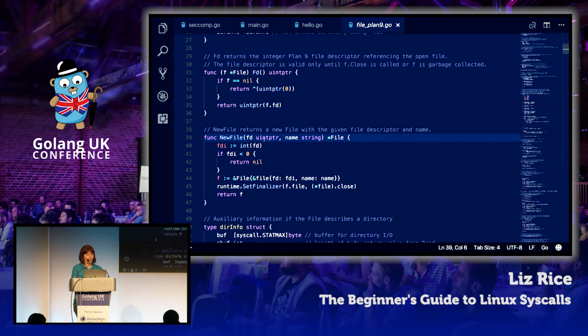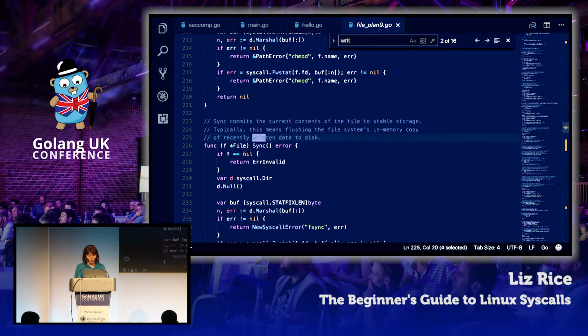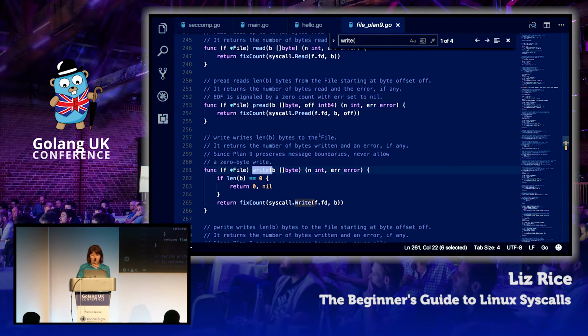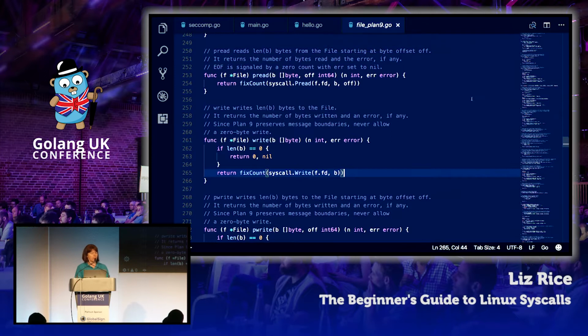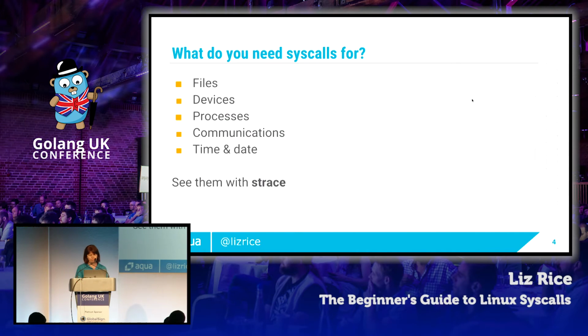We can look at File. And inside here, if we search for the Write function, we can see that it calls syscall, a Write function in the syscall package. So a few layers down from the code that you're all familiar with, we'll find the syscall package. Let's have a look at what the syscall package in Go looks like.